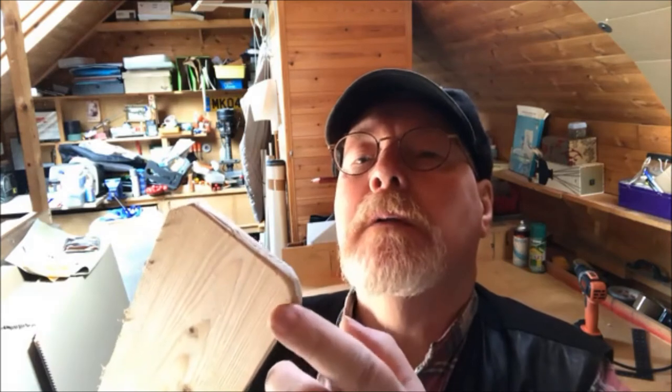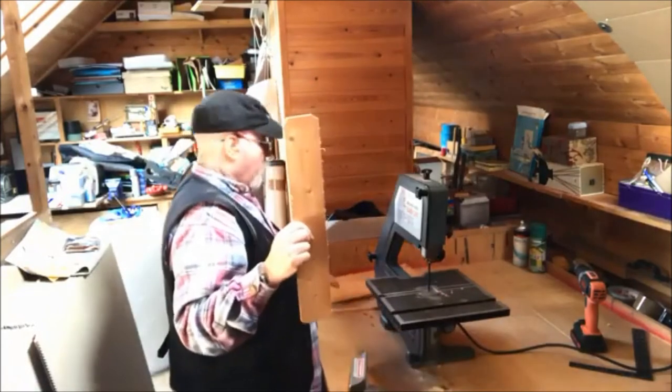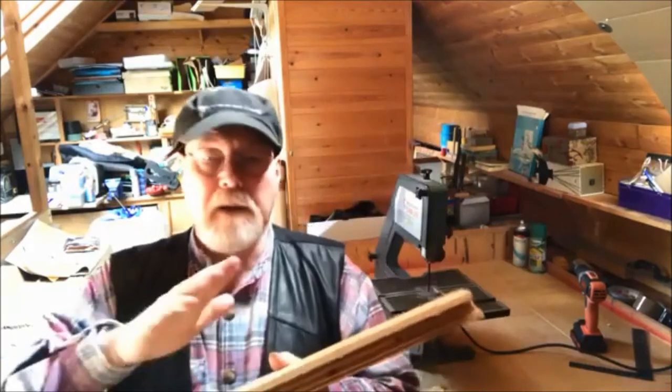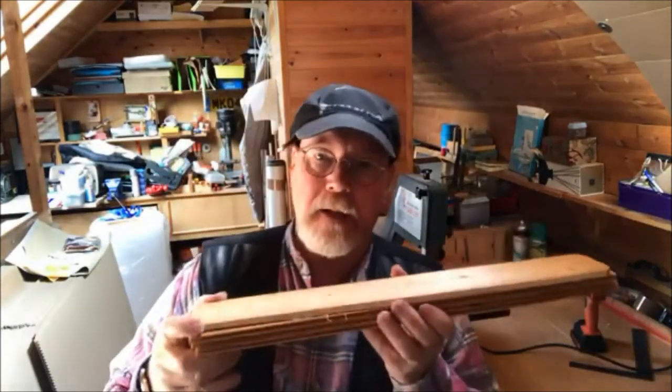Now I won't finish there. I will concentrate on all these corners until they're all more or less perfectly round and all smooth all the way round. And that I will do on all four, and then they will be my support plates for the bed, the sleeping bed, camp bed in my tent.